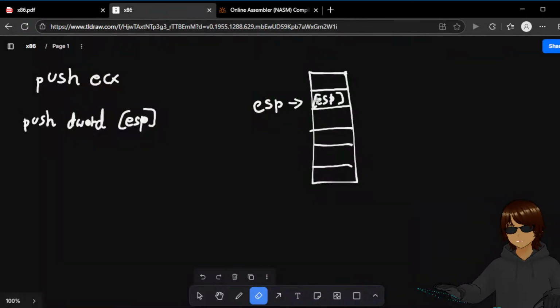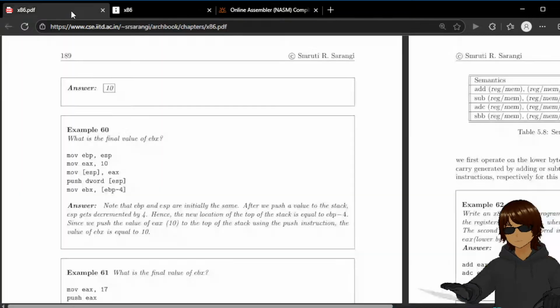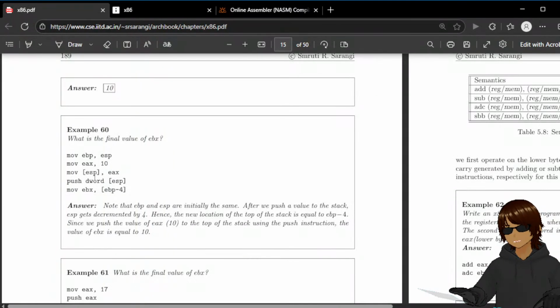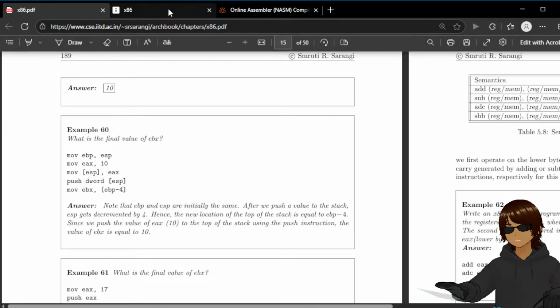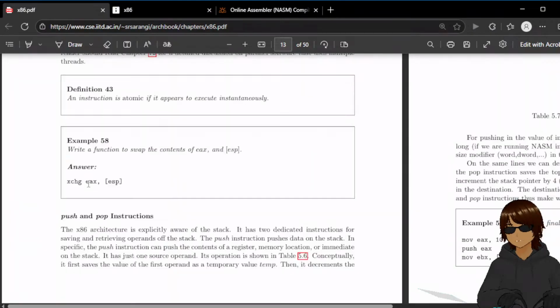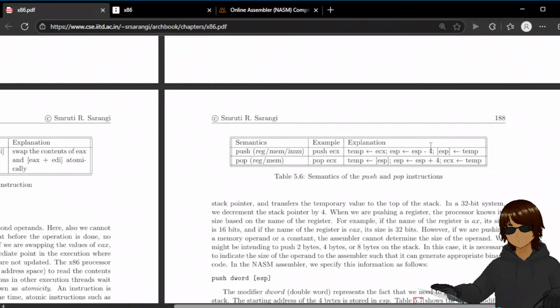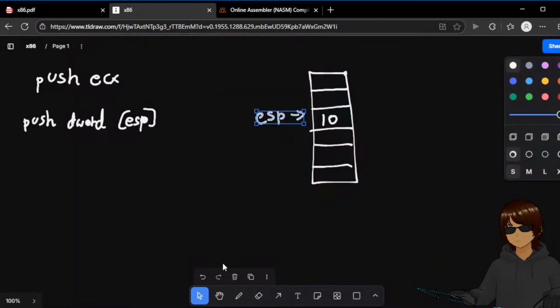So this is what happens. ESP is over here. We store 10, right? We move 10 to whatever ESP is pointing to. And then what push double word does, the shorter form of these three statements, is that the memory address of ESP is stored in a temporary variable, and ESP decrements.